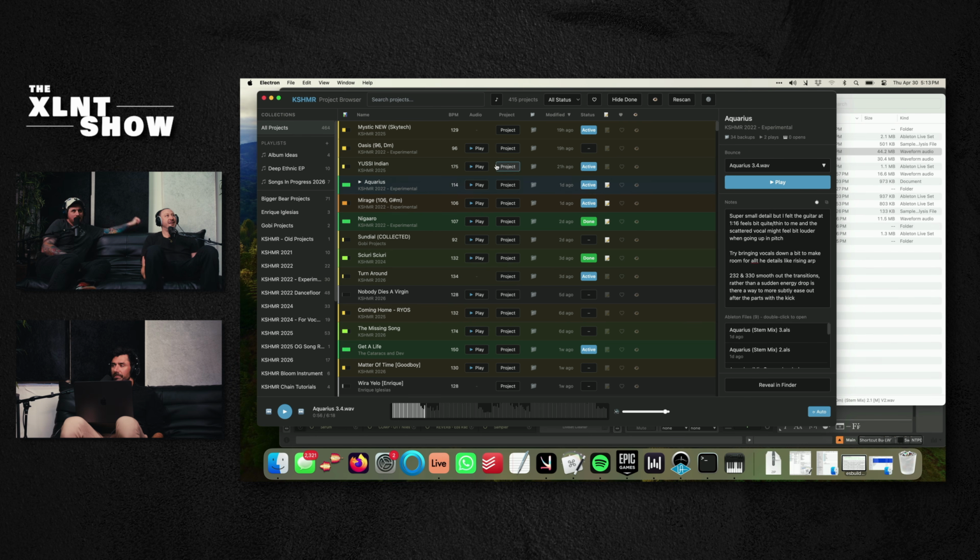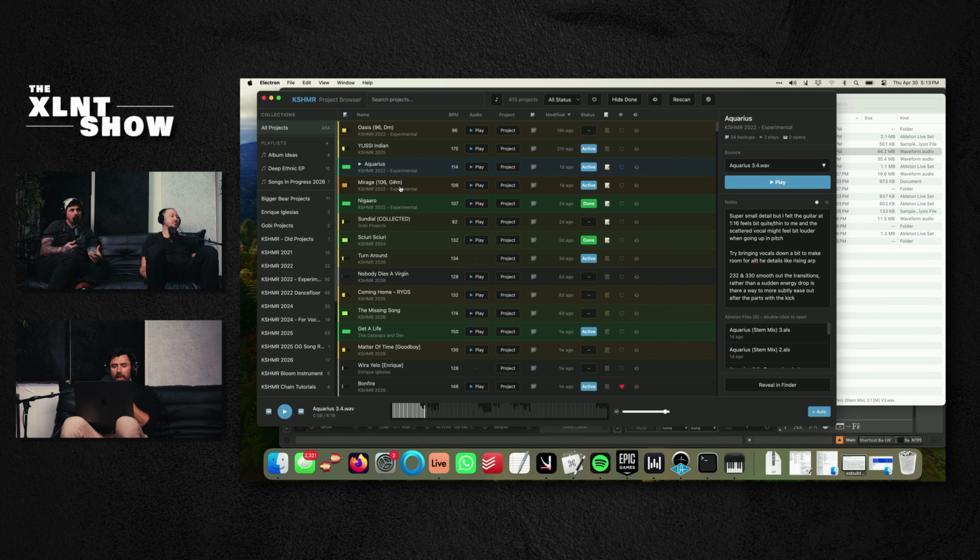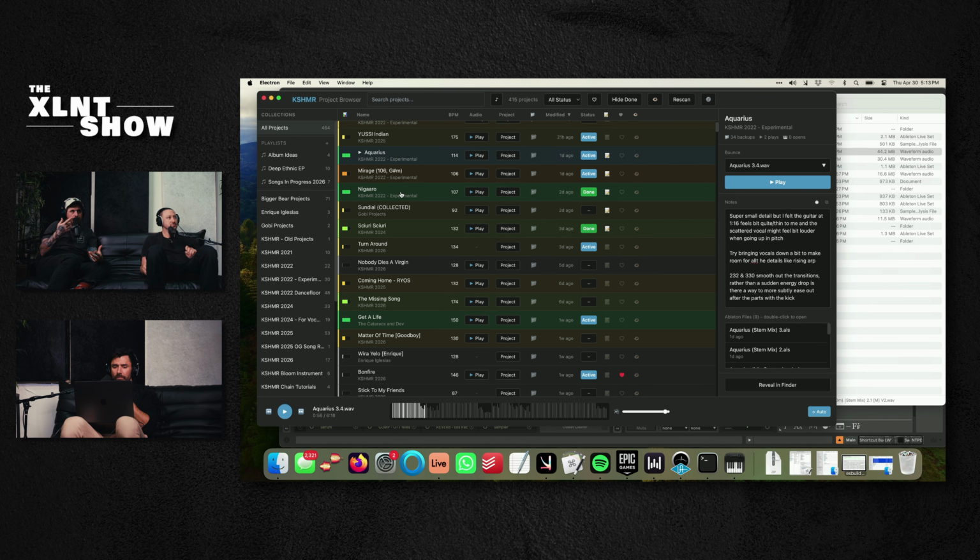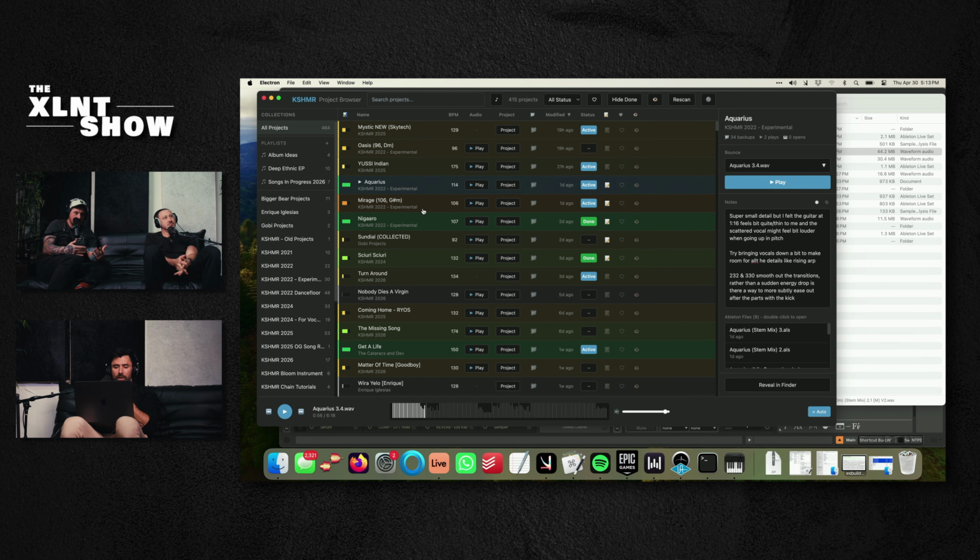I have some more in-depth questions too. Like the green health bar versus the yellow. So would green mean that you've spent more time on it than the yellow? Okay. Exactly. So you're using that to kind of manage your time. And also you have a preview, which is such a good idea.